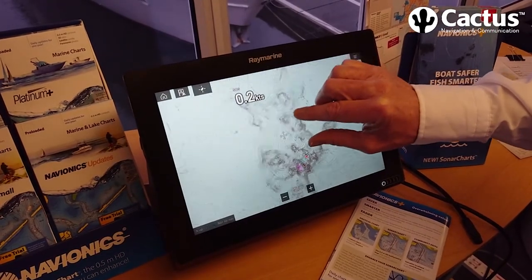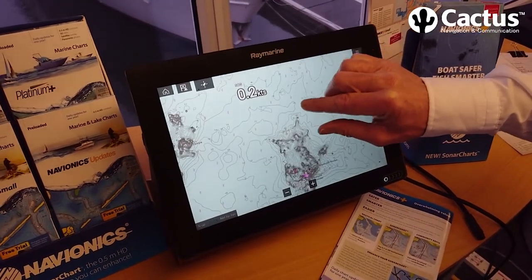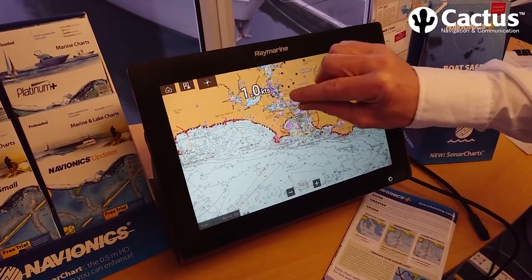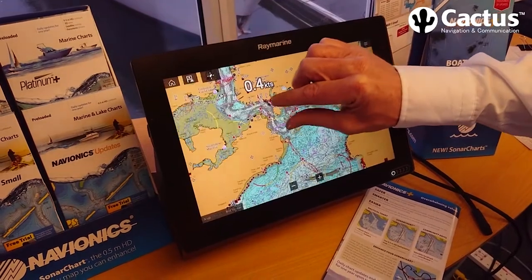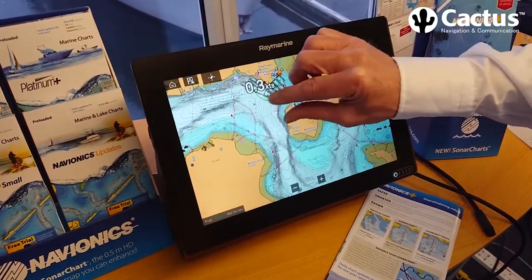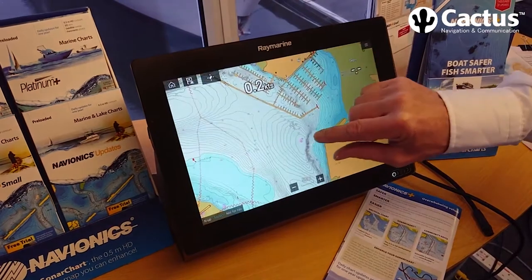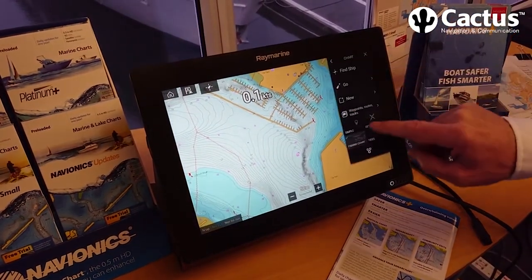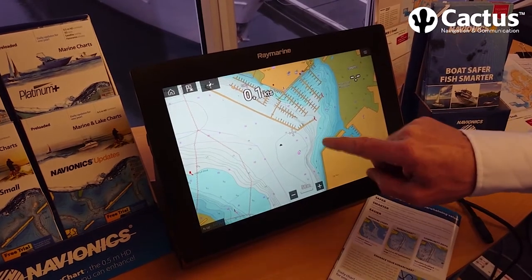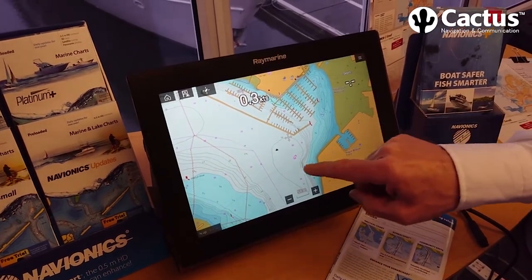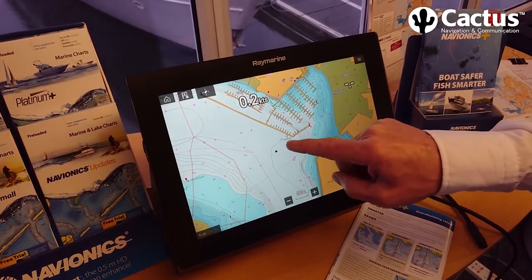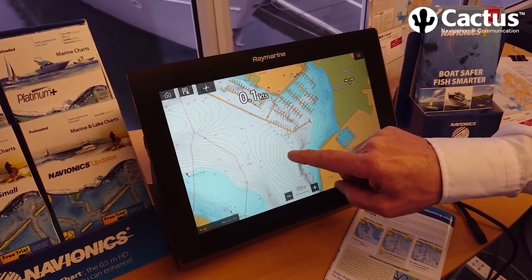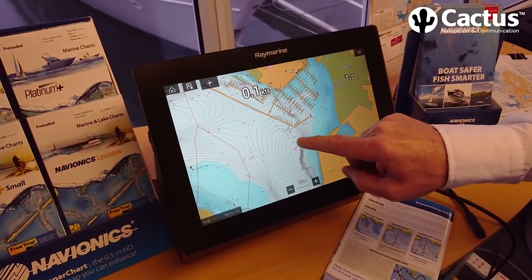It is, yeah. The sonar chart is a revolutionary change that's happened in the last 3 or 4 years. It's something that we see as a major development in cartography, which we were the first to come to market with. If you're a yachtsman even, coming into Mayflower Marina, if I switch to the detailed chart, there's the regular chart. But you can see there's quite a contour line running here, a 30-meter contour. If I switch it over to fishing chart, you can see how that's stepped down into this. There's quite a hole there.